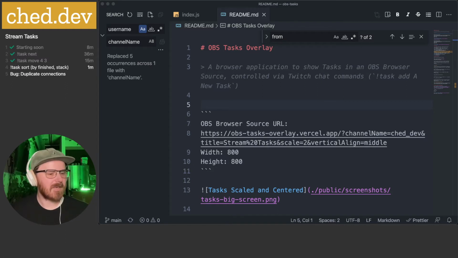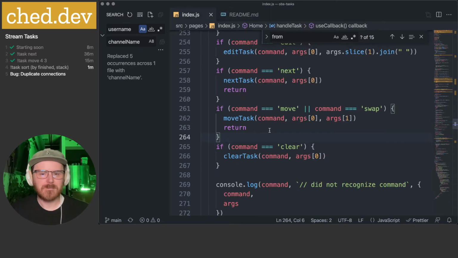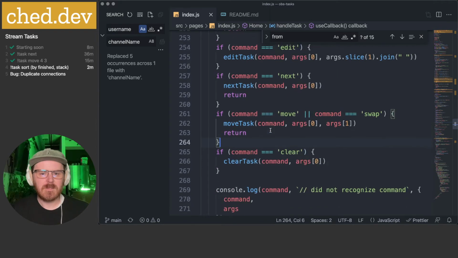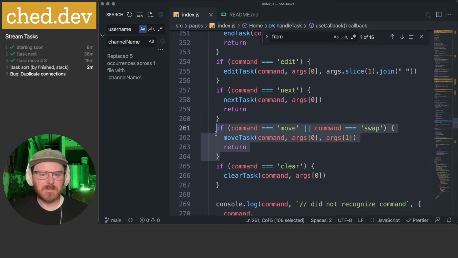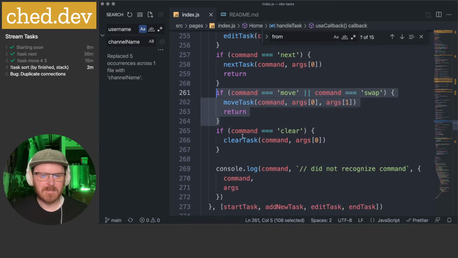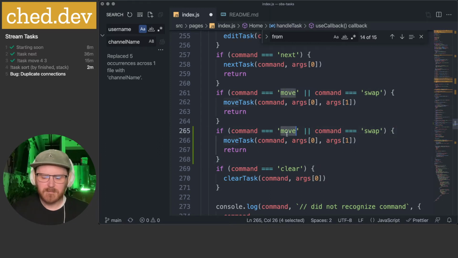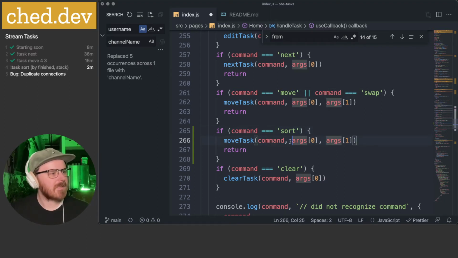Okay, so we're gonna do sorting because I don't have the feature to be able to switch to the next one, and that's how we go. So let's add a sort command. It's gonna be similar enough to move, I guess. Sort, I don't know if I'm gonna take any options right now, so let me just leave them out.